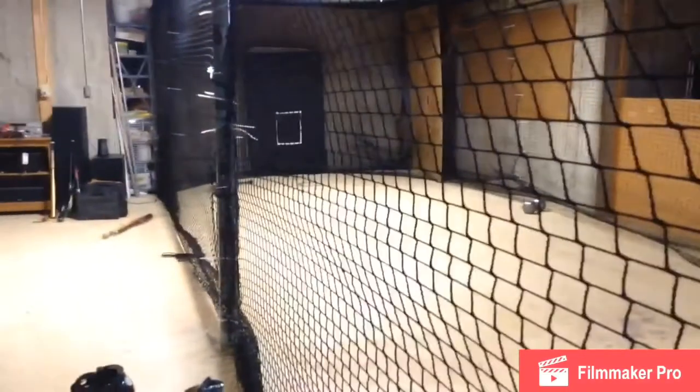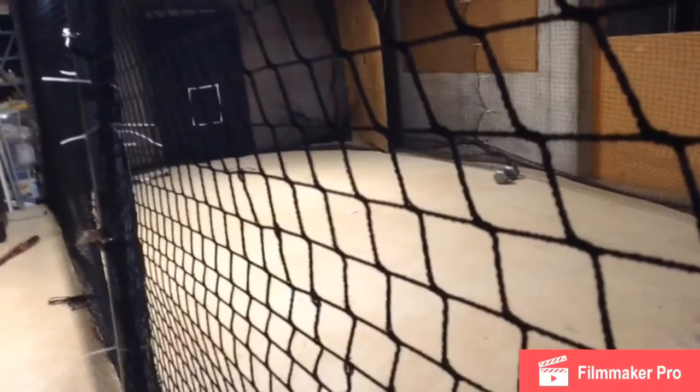This is the batting cage with high-performance motion-activated lights. They're about to turn on now with an awesome pitching machine that can pitch up to 200 balls in only 10 minutes. Those baseballs go straight into that strike box that you see right there, and there's not much reaction time. This video is going to be about the batting cage that I just recently got in my basement. So let's go straight down and use it.